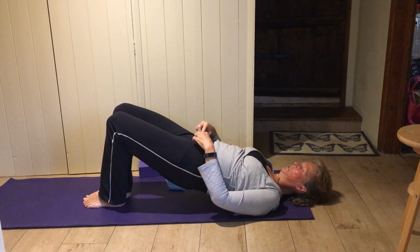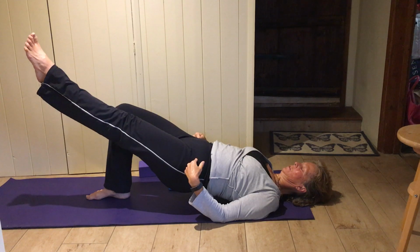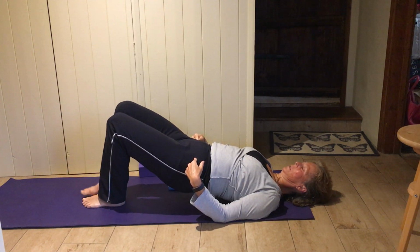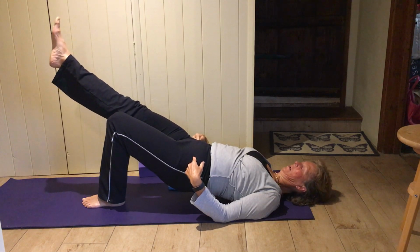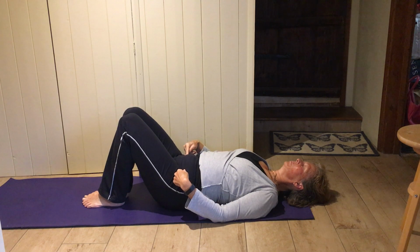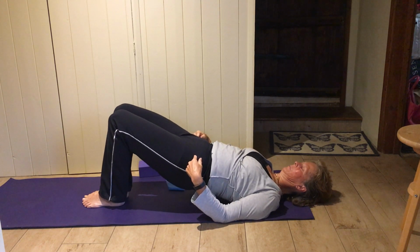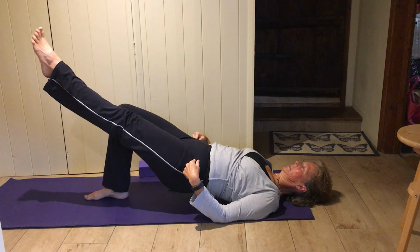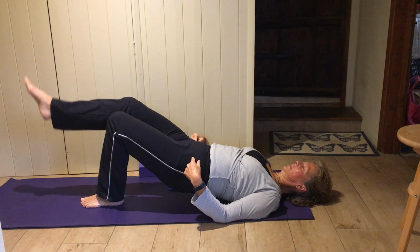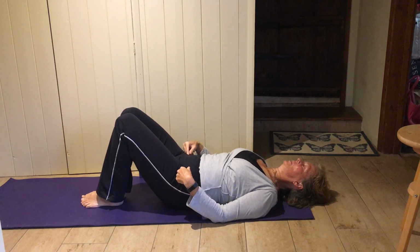Otherwise curl up. Imagine a stick going across your hips. Keep the stick level. Straighten one leg. Fold that down. Straighten the other leg. Fold that down. Roll down. And again, curling up. Straighten out through one leg. Fold it down. Straighten the other leg. Fold that down. Roll right the way down.